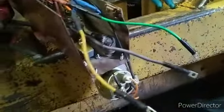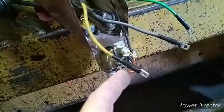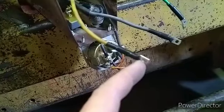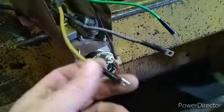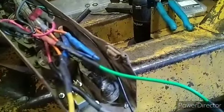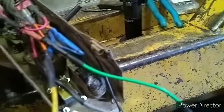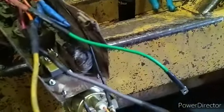But when I do this kind of stuff, depending on where it's at and how it is and what it's going to do, there's 2 layers of shrink tube on here. Just because, well, from here to here, there's nothing there. And it also helps stiffen it up there. Keeps from breaking the wires as bad. And you can see my other messes in here from having to delete and redo. And I really don't even know what that is. I think that's for the gauges. I just know it picks power up off the accessory side. That's the one it was hooked to.